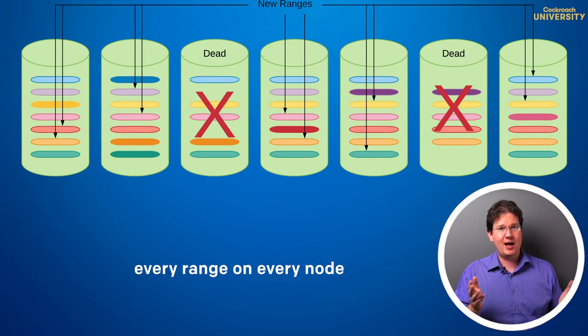And that's how resiliency works in CockroachDB. What have we covered? We've looked at how up-replication can result in a cluster healing itself back to a resilient state whenever there are more nodes than a range's replication factor. We've learned that the process starts five minutes after a node is lost by default. And we've seen how increasing our replication factor beyond three empowers the cluster to be resilient even in the face of multiple simultaneous node failures. And that's a lesson.